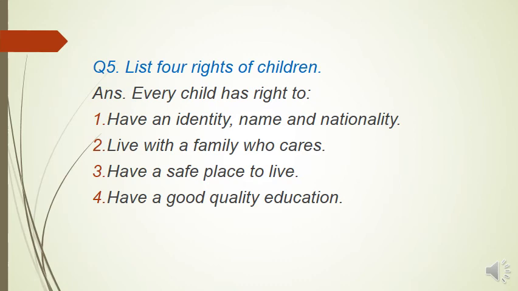Number 4 is have a good quality education. एक अच्छी तालीम हासिल करना हर बच्चे का हक है. It means not only you all, mashallah, are getting a really good quality of education, but the ones who are on the street, the ones who are not getting enough education, they have a right to get a good quality education. These were the 4 main basic rights for children that you need to know.